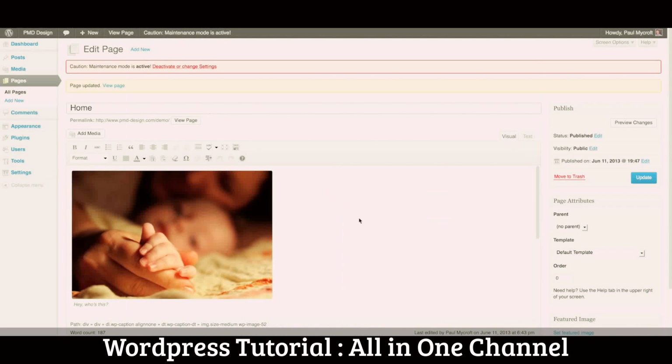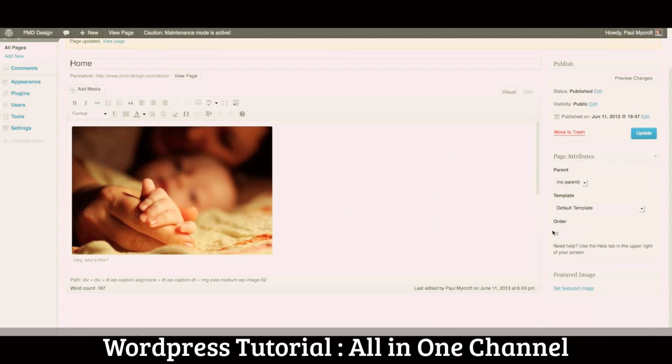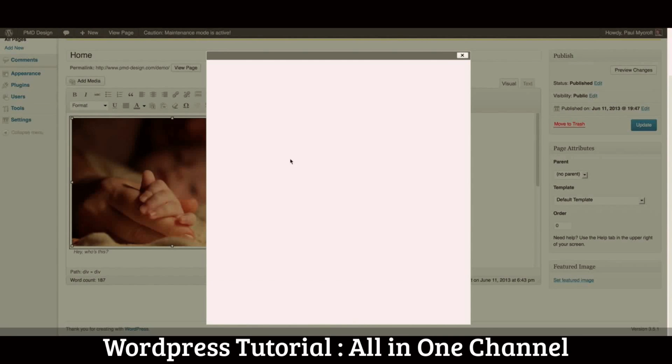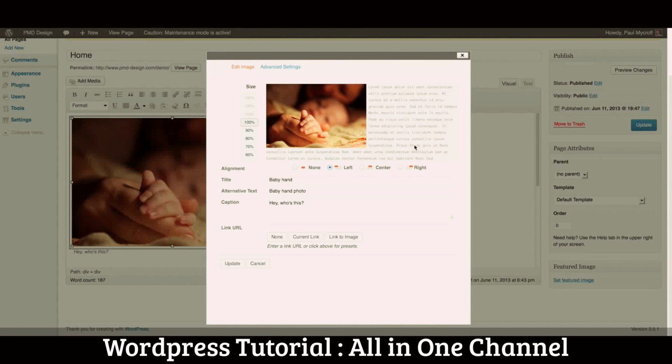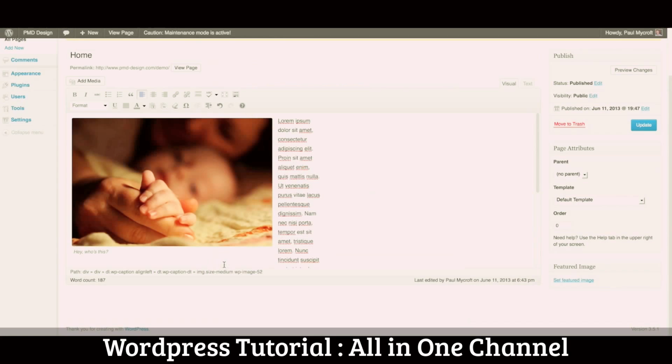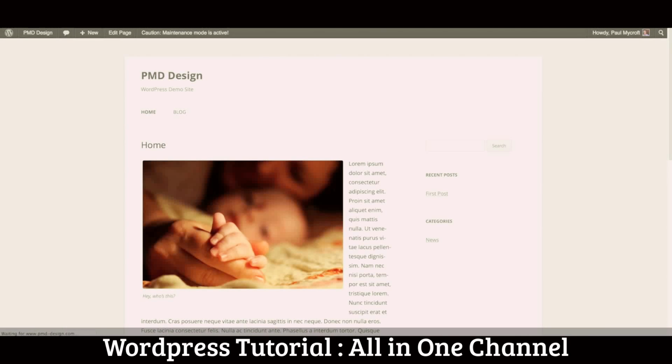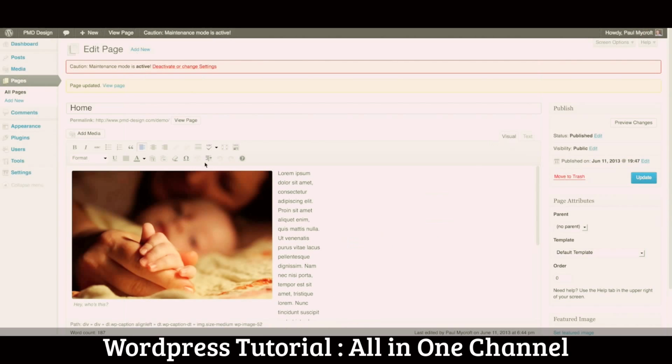So we'll pop back here. We're going to align this image. I'll show you the different alignments. We're going to click on the image. You get your two icons. We're going to align it to the left. The text flows around it. We'll update that. There's our text. You can imagine what it will look like on the page. It shortens the page and makes the paragraph part of the image.